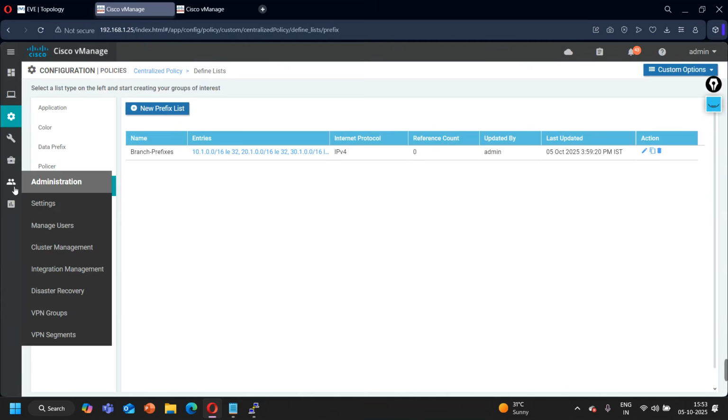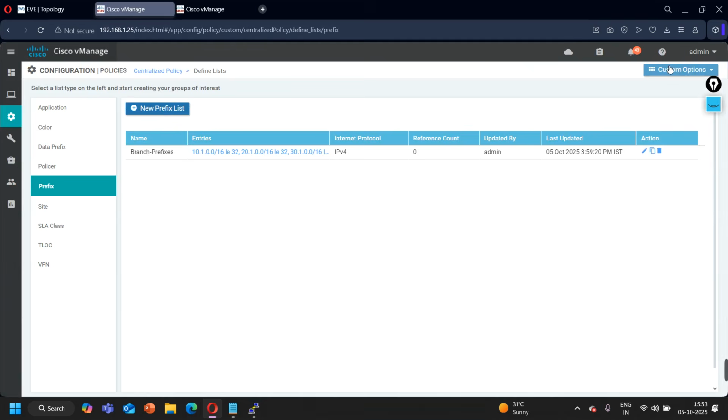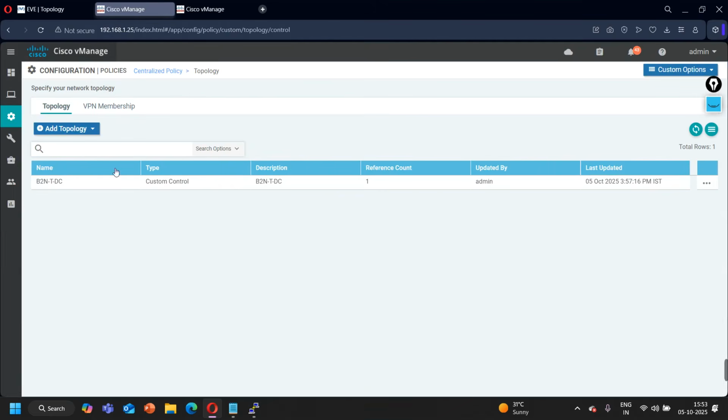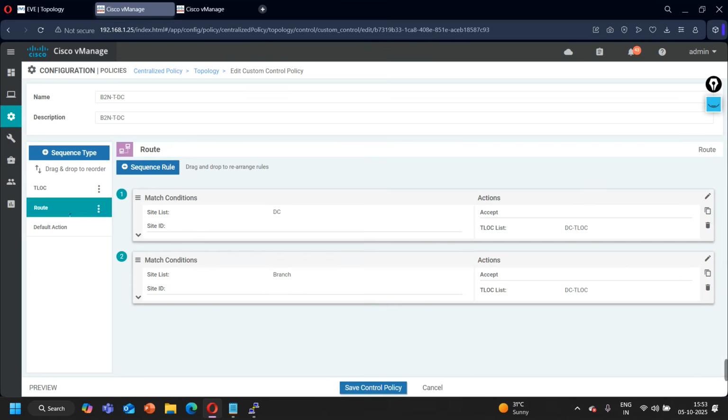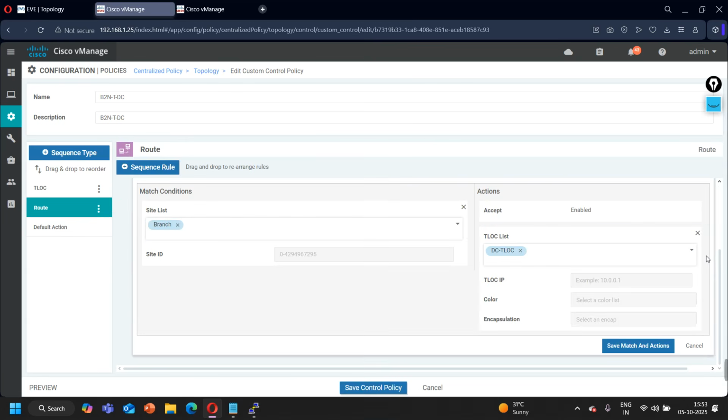And in my policy I can attach it. Go to topology, again edit it, and when I am saying for the route, not T-lock, for the T-lock rule this is fine. For the route rule I'm going to say when you are matching the branch side, match prefixes as well.